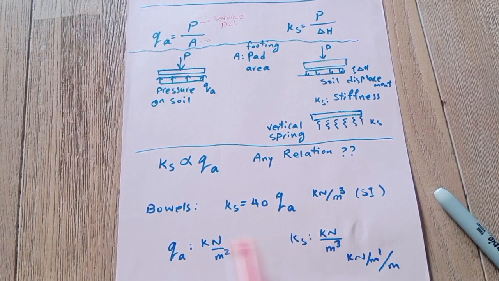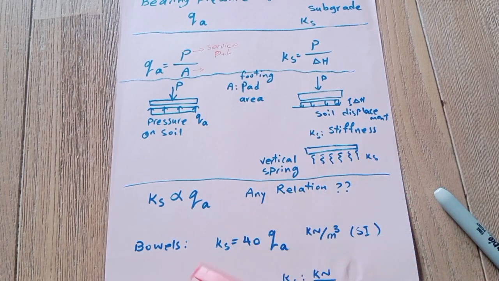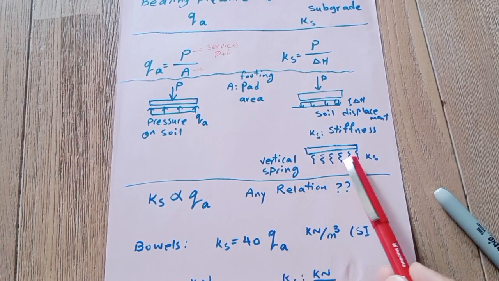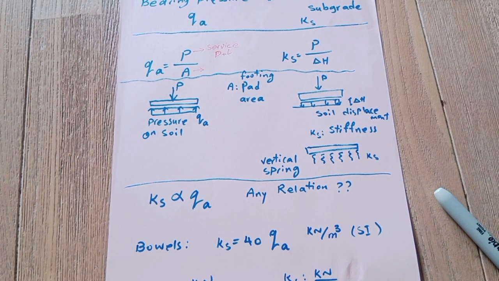ks compared to qa—both are in vertical direction, but as I said, we may have some horizontal ones in some projects that is advised by geotechnical engineers. It's always a fraction of this vertical ks.